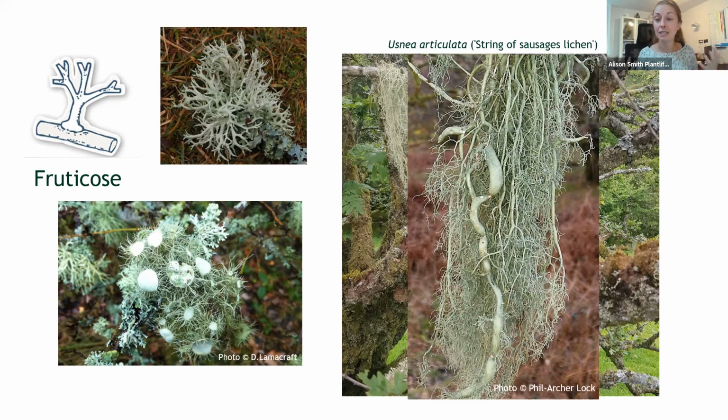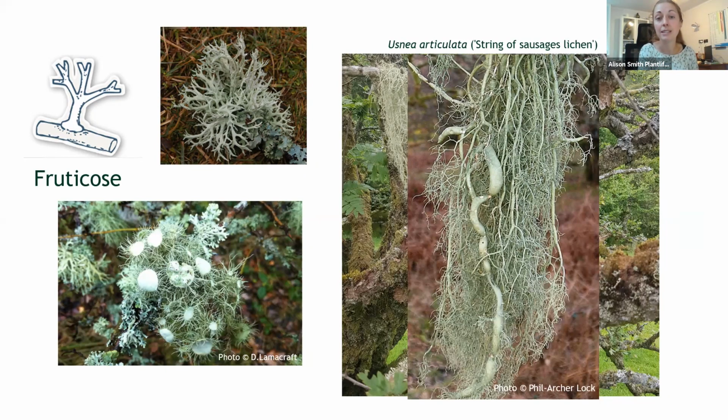This species is one that we have particularly in southwestern temperate rainforest. It's one of our special species that we have an international responsibility to conserve. It's quite rare elsewhere, including in other parts of the UK, and it is a really strong indicator of clean air. It cannot tolerate much pollution at all, so you tend to find it in really good high quality temperate rainforest sites, and also on isolated trees in places like Dartmoor and Exmoor. So if you're in those areas, it's a nice one to look out for.